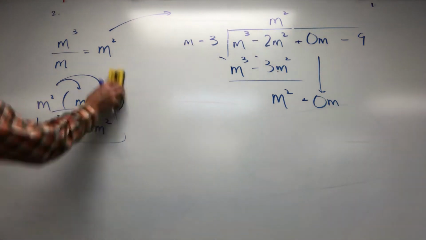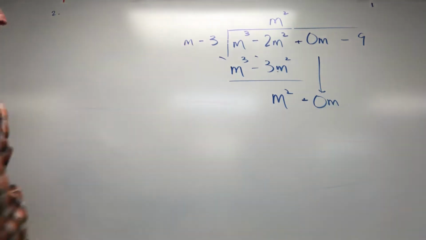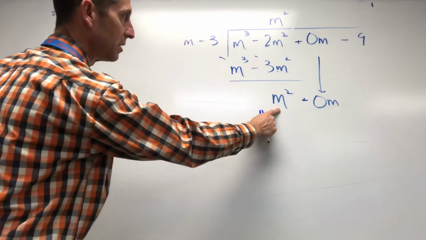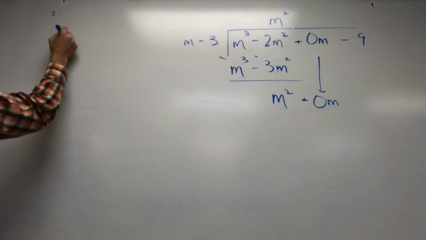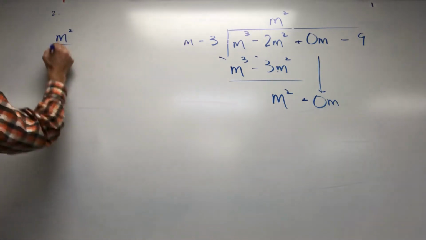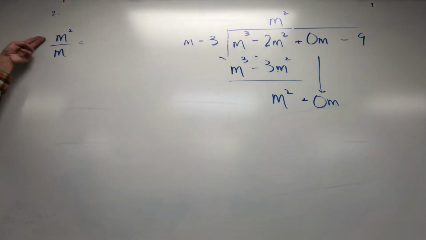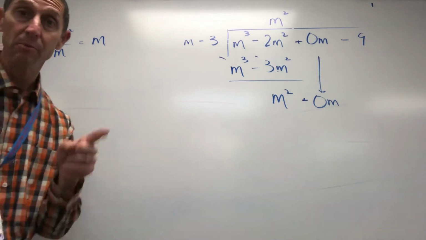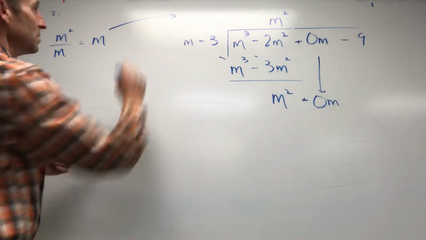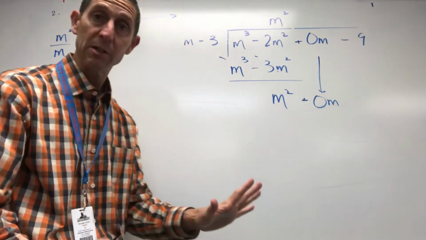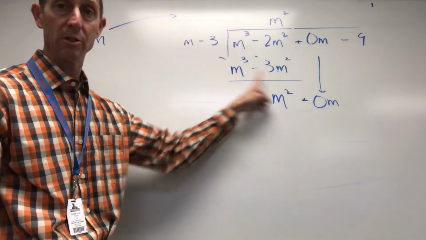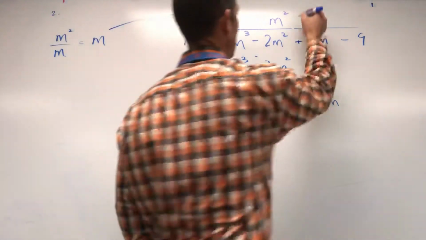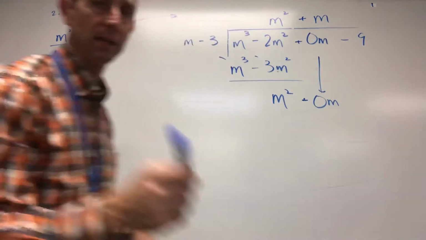All right, let's go round 2. Looks like this one's going to have 3 rounds. Grab your leadoff hitter, m squared, over that leadoff hitter, m. 2 m's up top, 1 m on bottom. Looks like you got a single m left that's got to run up into our answers. And again, make sure you get them in the right columns. m to the thirds, nope. m squareds, nope. Just plain m's. So just a plain m.